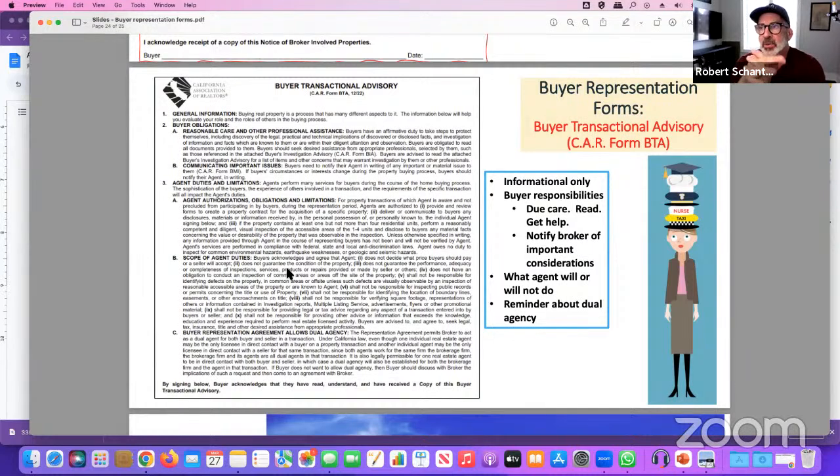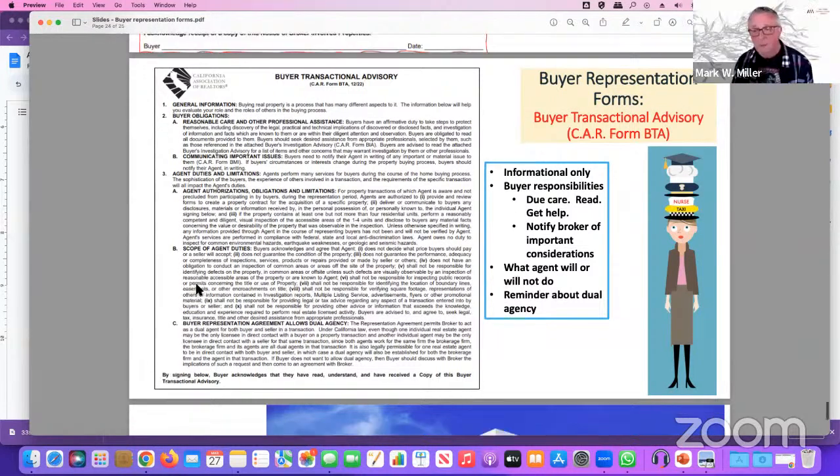So this is where we get sued. If you've been in risk management meetings, I say, what's the number one thing that a buyer says to me when they want to sue us? It's like, your agent never told me that. That's what these advisories are for. They're not just a form you give them and say, here's an advisory. You go through some of the forms and talk about, or let them know you need to read this form because you're buying a house and these are some of the transactional items that we need you to know about.